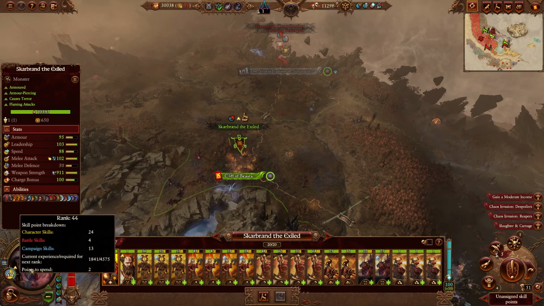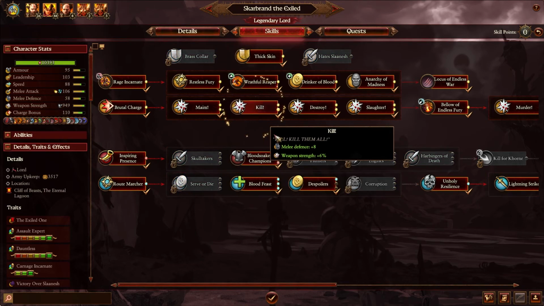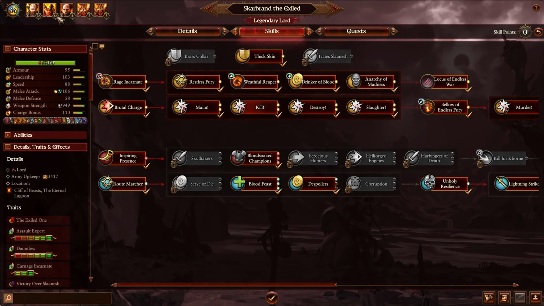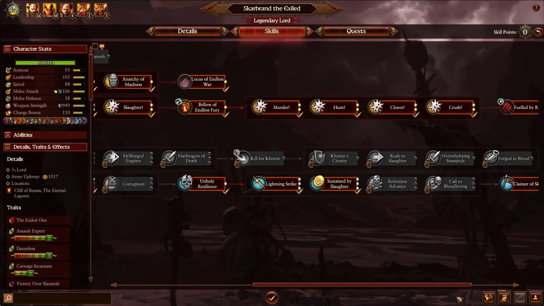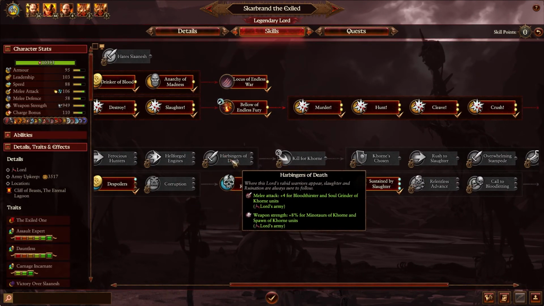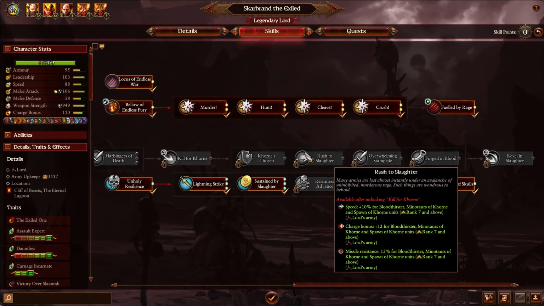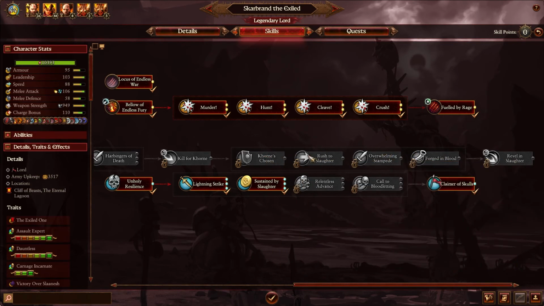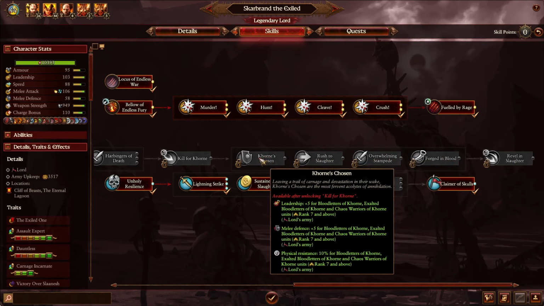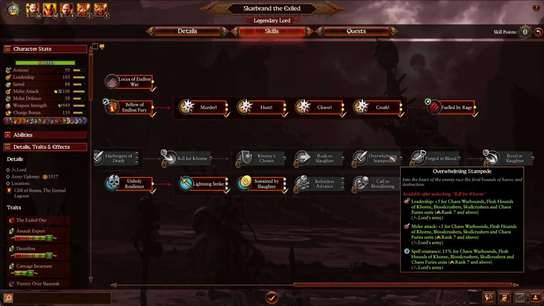Both of you have some more skills. Makes sense to me, and we will take it. Both of those into kill. How many do you have left, Skarbrand? 6. Well, that works out. So we can do 3 into Harbingers of Death, 1 into Kill for Khorne, and then we can hopefully pick out a couple of these gold chevron ones. Physical resistance, melee defense. That's for our Khorne warriors.